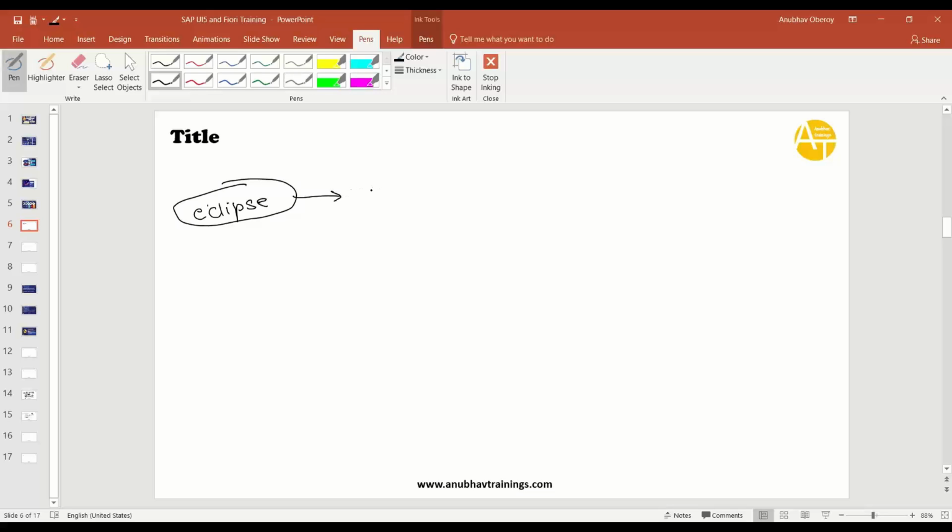SAP then moved away from Eclipse and introduced a new tool called WebIDE, which was designed dedicatedly for developers of UI5 to build UI5 applications. And then SAP introduced a tool called Business Application Studio in 2020, where you can start building applications in the cloud without installing anything on your machine. So WebIDE is now a dead tool. Nobody is using WebIDE in the industry, unless you have already purchased a license in the past.